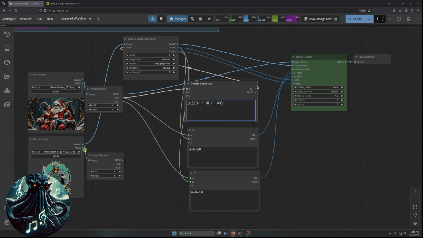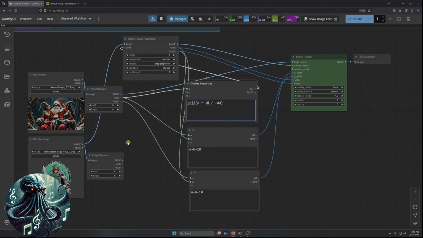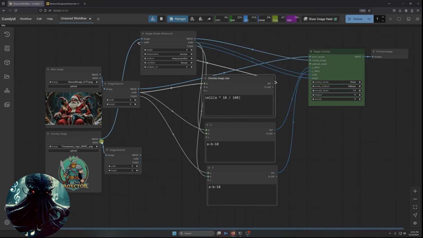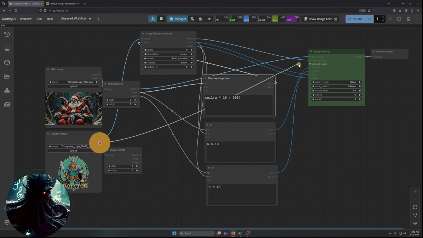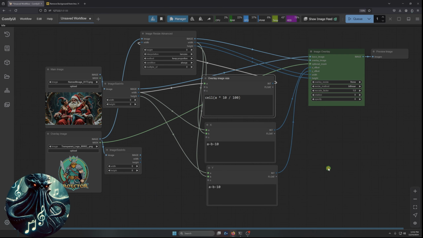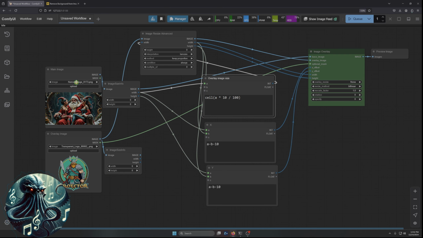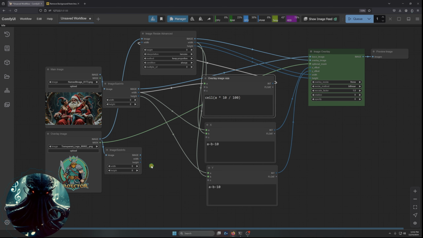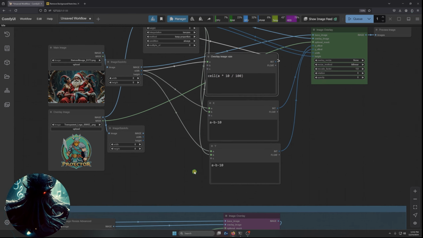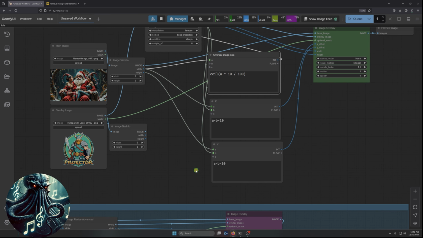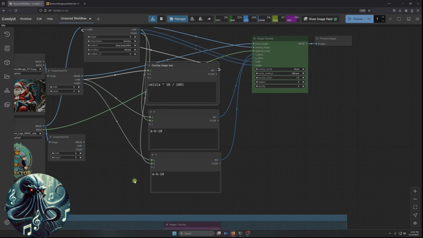So right now, oh, and then the mask, this is the important part. This is the part I messed up on. I had to fight with it until I figured it out down here. The mask goes to the optional mask, which is not optional. You got to have it. It has to come from the overlay image, not the main image. I had it for some reason connected up here, and I couldn't figure out why it wasn't using the transparency. And I went down a rabbit hole on that.